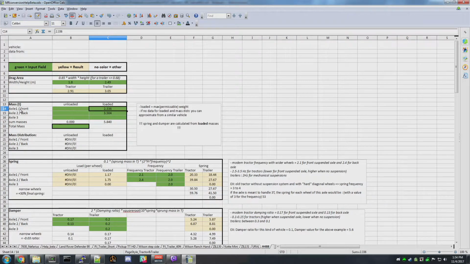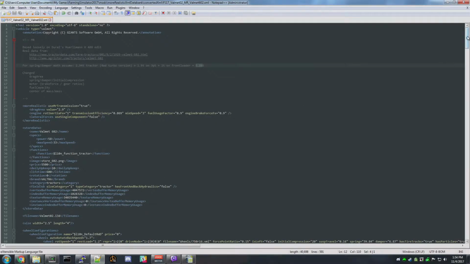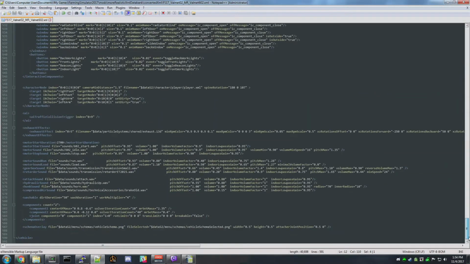Now, it wants the weight on axle 1, front, and axle 2, the back. So how do we distribute that? You can guess, kind of just based visually on the tractor, the way it's put together. What I did is I went with 40% on the front axle. And the reason I did that, if we scroll down here to the bottom, of where the components are, and we'll cover this all in a little bit.